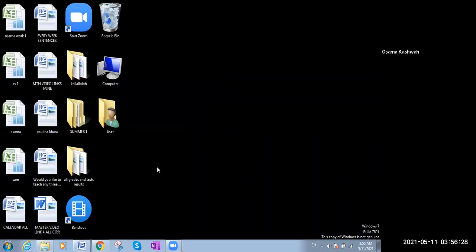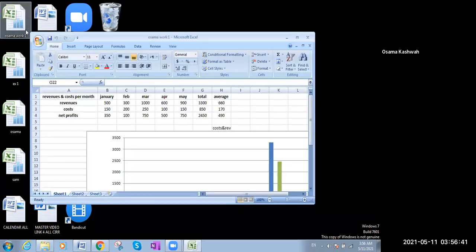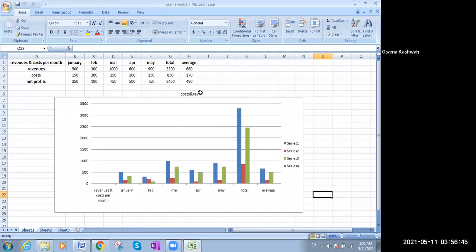Date modified will show you the most recent on the top left, like you see here. Then I will open it, Osama Work. Here we go. I saved my last work, including even the last sentence which I wrote here.